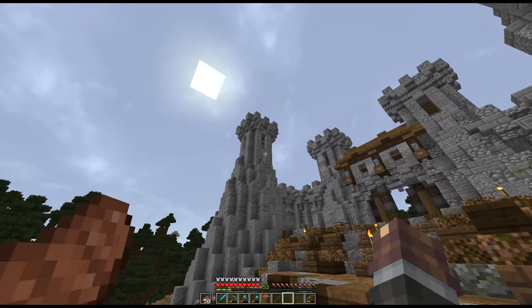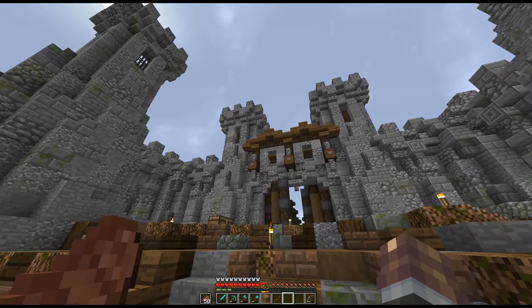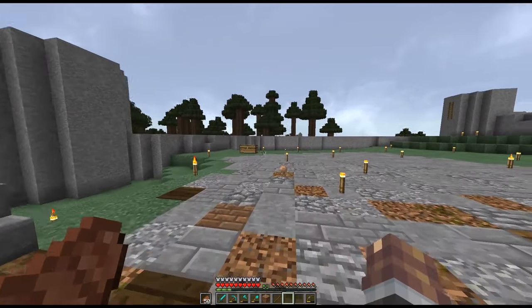I got the iron bars in there and I think it actually looks pretty good like that. Makes it look a little different from these towers, even though this does have a gate here. Just kind of separates it that little bit much more.